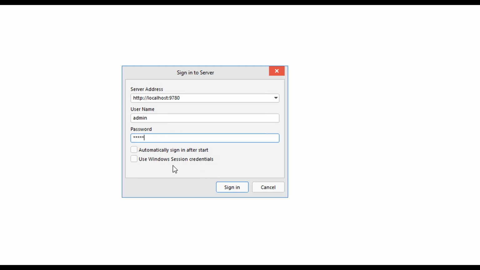I don't normally automatically allow it to sign in after start, since not all the projects that I work on in Altium Designer are going to necessarily use this feature. And so sometimes it just saves a little bit of time when we're just initializing and getting into Altium Designer. So that's what I'm going to do here. Feel free to store the session credentials if you wish to do so. And I'm going to click on Sign In.